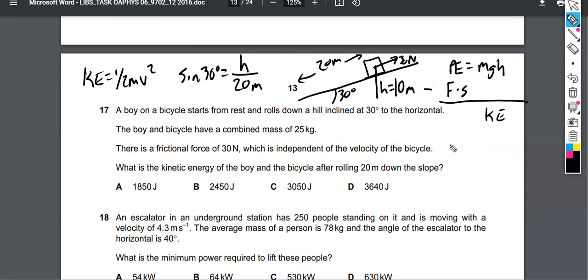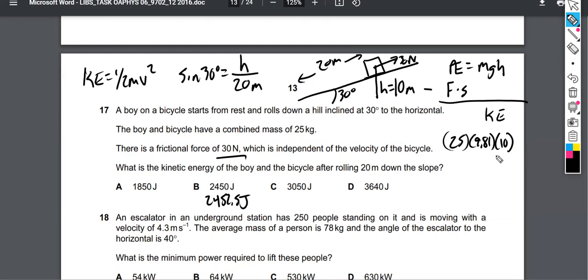Now we can calculate the potential energy. 25 times 9.81 times 10. That gives you an energy of 2,452.5 joules. And immediately you could recognize that A must be the correct answer because there's no way we could have more energy than that. This is like an upper limit on the kinetic energy. Like it can't be more than that because we only have that much potential energy. They don't tell us anything about any other force that's speeding it up. So we know the answer has to be lower than this once we consider the frictional effects.